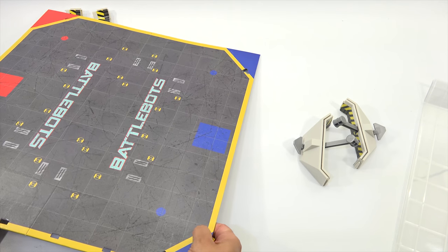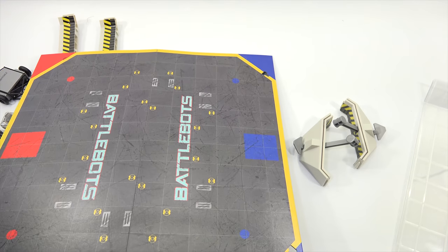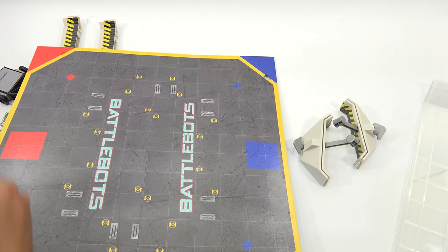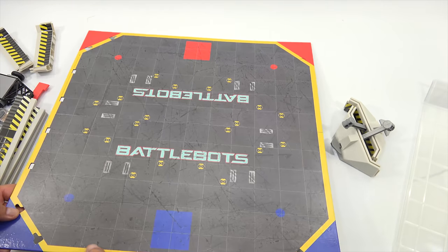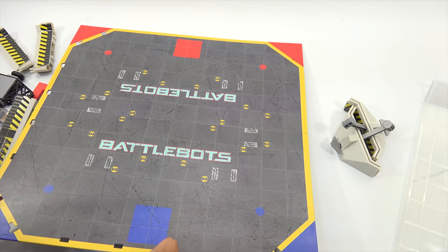And that's so you can slide in the pieces all the way around. Now I'm going to put the corners in first. That's what I found easier to do. And then the other pieces just slide right in.